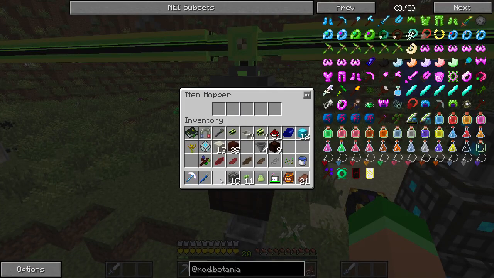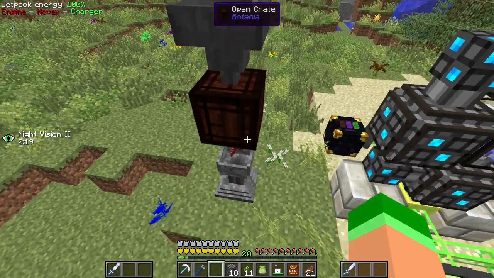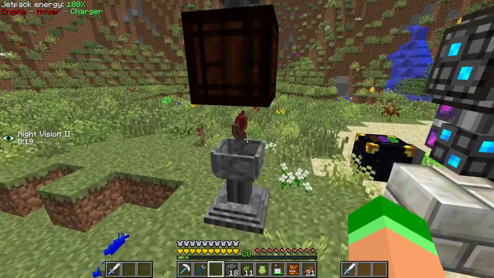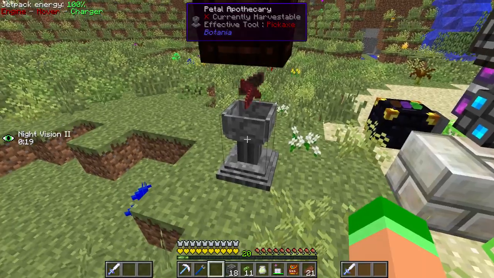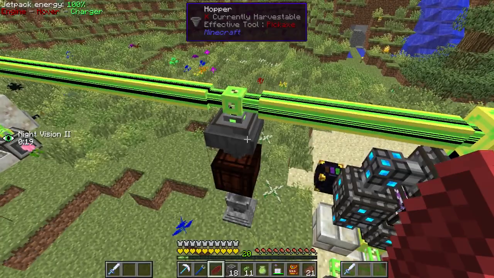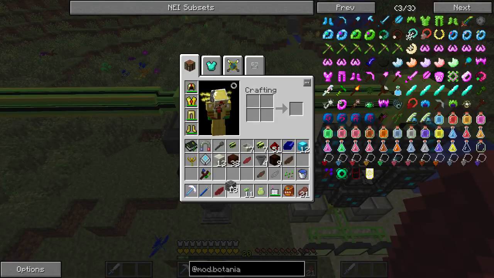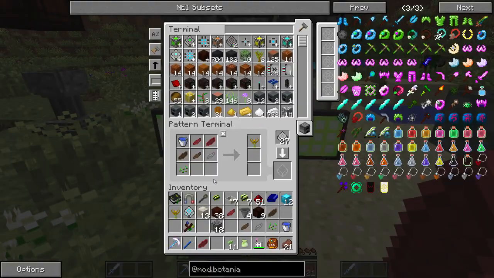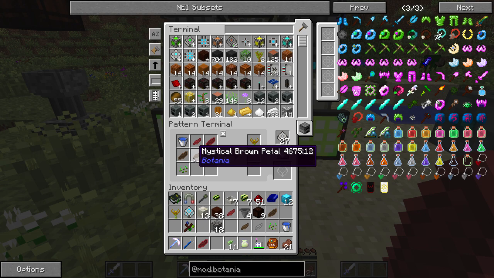We've seen that if you throw the materials into the hopper, it goes to the crate and lays out onto a petal apothecary. We should be able to automate it this way with AE. So I went ahead and made the pattern for the Endoflame already. Right in there, basically we need the bucket of water, the two reds, the two browns.